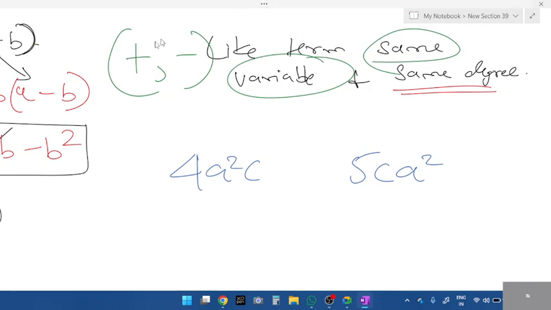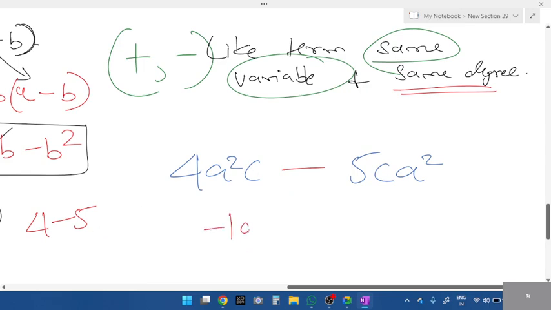Okay, now tell me the answer for this. What do you get? No, not one. Think properly and tell me. Which two do I have to subtract? 4 minus 5. It is not 1. Think properly. No, both are wrong. You are not checking the sign. Basic rule, you are not following the basic rule. Very good, somebody said minus. What is 4 minus 5? Minus 1. Minus 1 a square c, or you can just write minus a square c. This is the rule you'll have to follow.